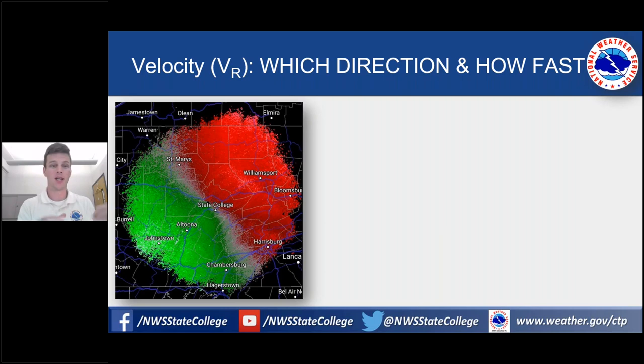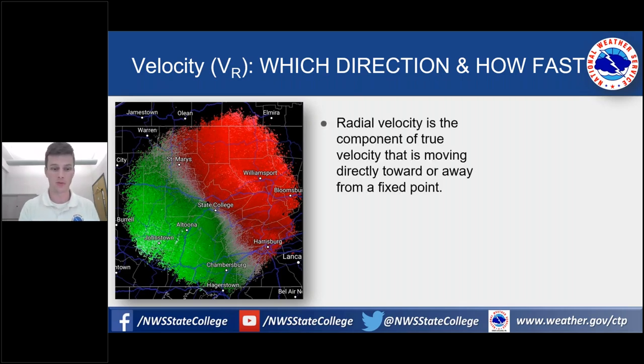Okay, now we'll move forward to velocity. Like I said, the radar sends out an electromagnetic wave that is reflected back. Basically, based on the speed of the scatterer, the thing that it hits, and which direction it's moving, there's what's called a phase shift. You may be familiar with the Doppler effect. It's very similar: as you're moving in a given direction, there's a phase shift in the electromagnetic wave. Based on how much that shift is, that's going to tell us which direction the thing is moving and how fast it is moving.